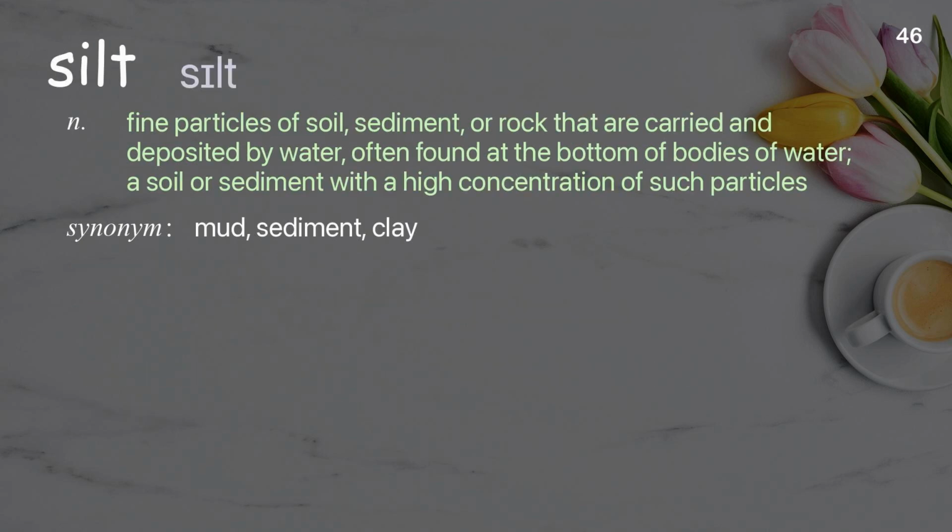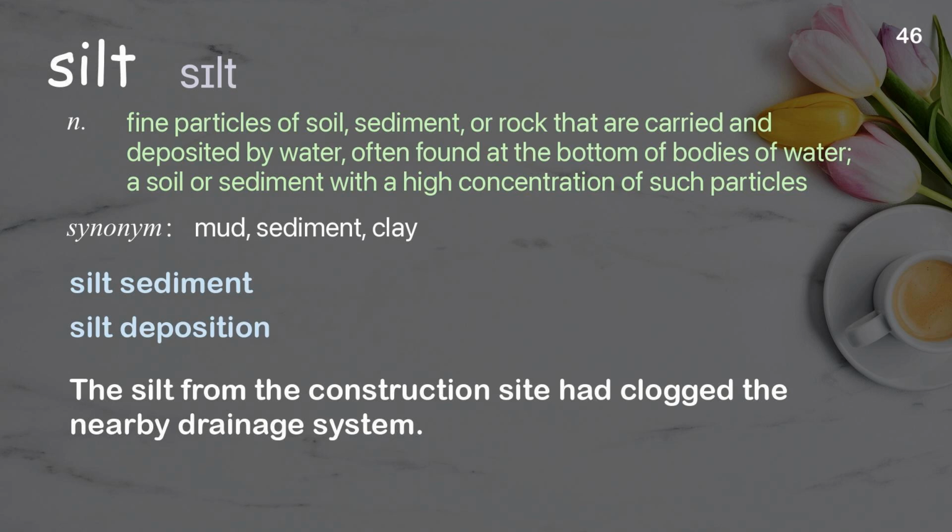Silt. Fine particles of soil, sediment, or rock that are carried and deposited by water, often found at the bottom of bodies of water, a soil or sediment with a high concentration of such particles. Examples: Silt sediment. Silt deposition. The silt from the construction site had clogged the nearby drainage system.